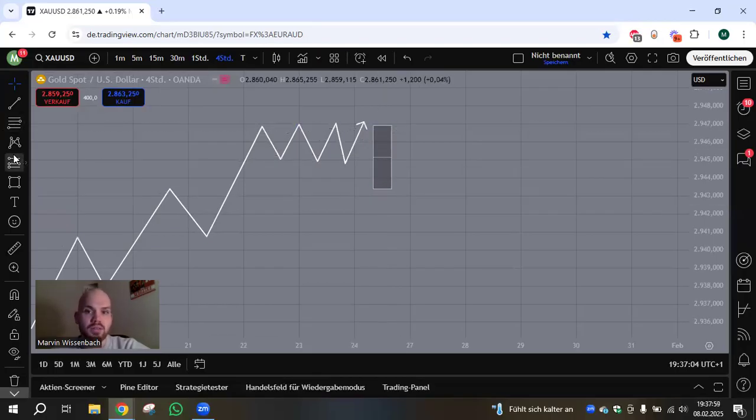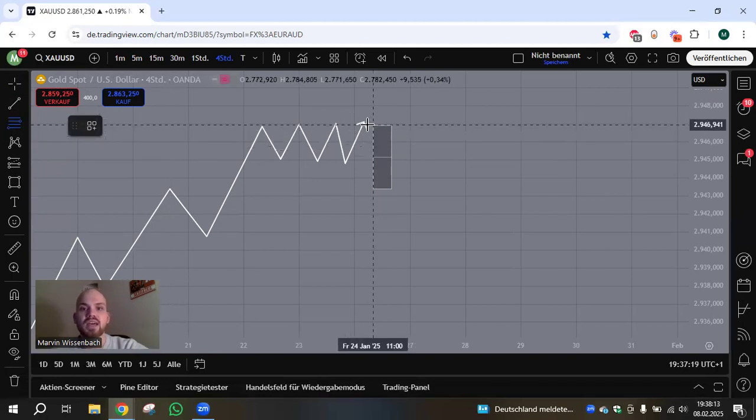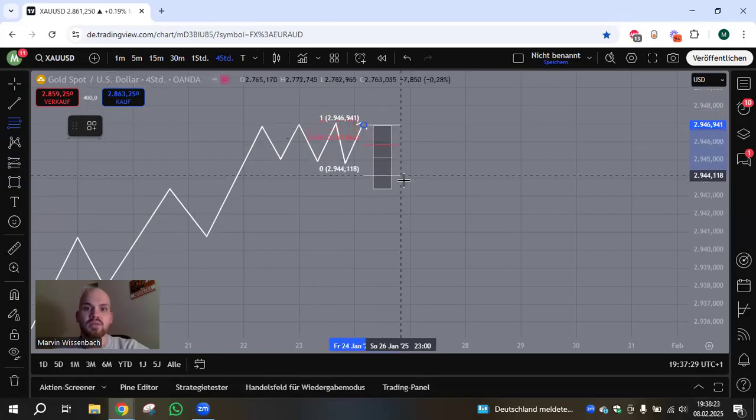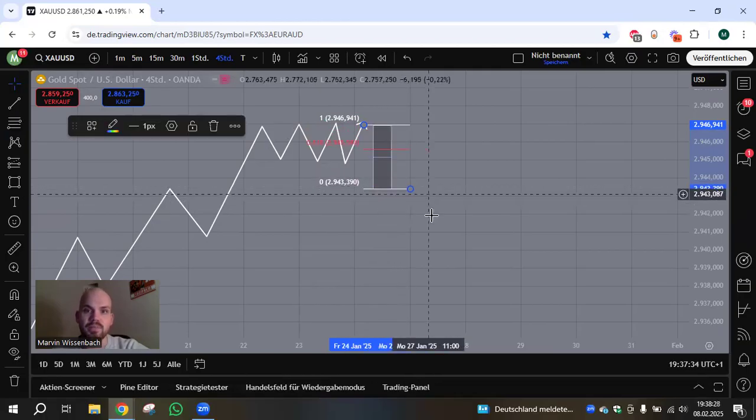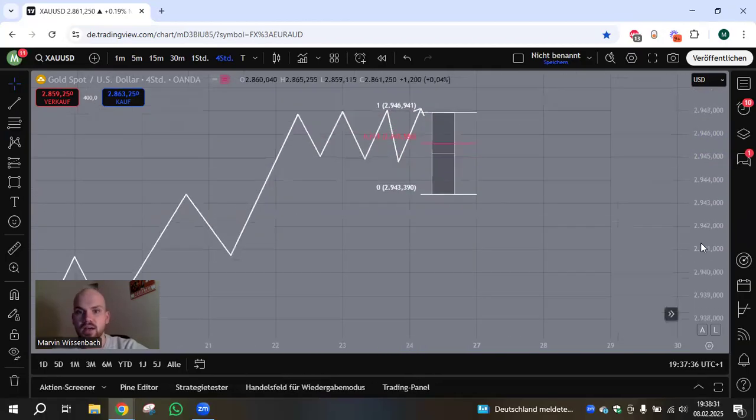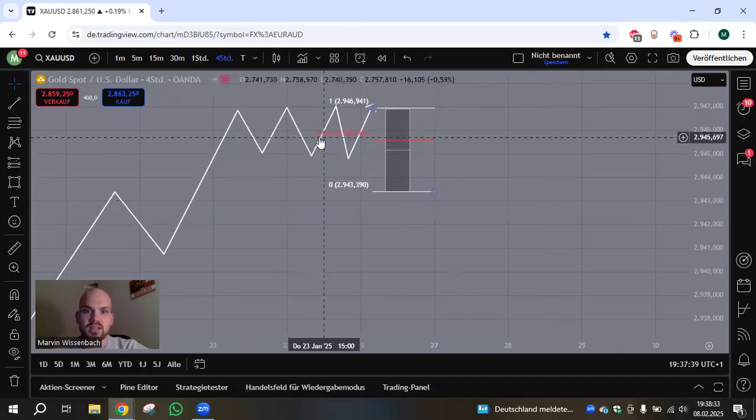What we do now is on TradingView right here in our toolbar on the left, the third icon is the Fib retracement. Fib is short for Fibonacci. And so we click on it, and because this candle made a move downwards, we place our Fibonacci at the top and pull it down to the closing of this candle, which is at the bottom. And now I have a single line in here, which is red, and it says 0.